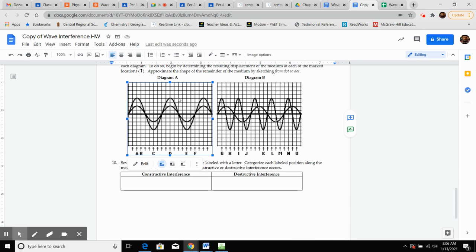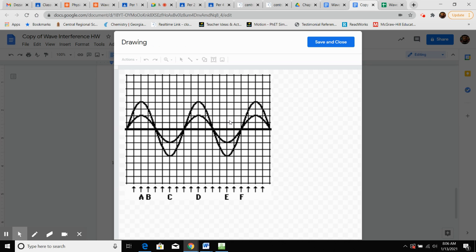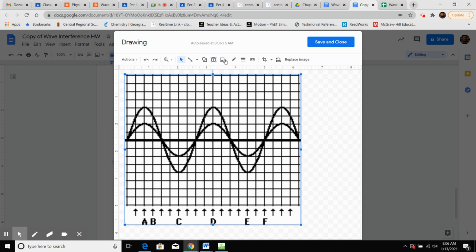As far as these are concerned, again, if you click over it and go to edit, it's going to take you into the Google Drawing. I'm going to stretch this out just a tiny bit bigger. You're going to do this for every line. It's not as bad as it seems. You're basically just doing simple little addition. Go to the same thing: select line, curve, and start it there.